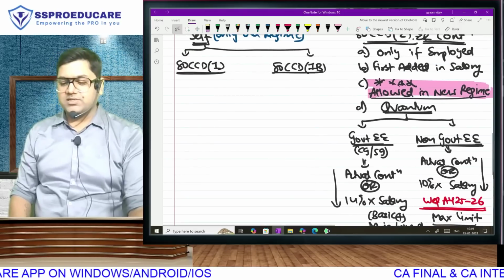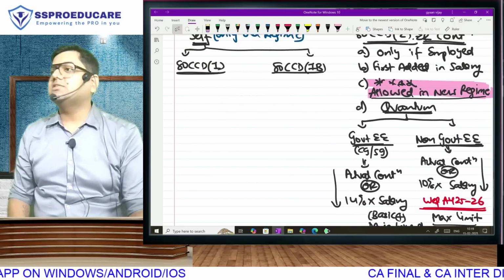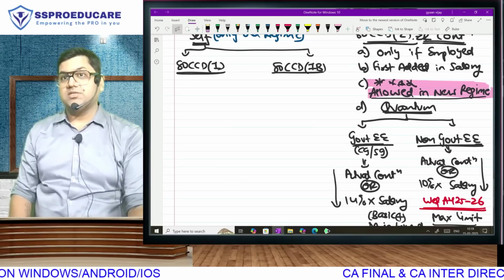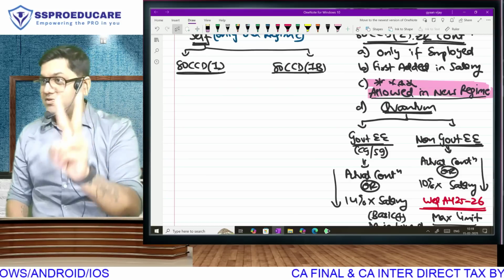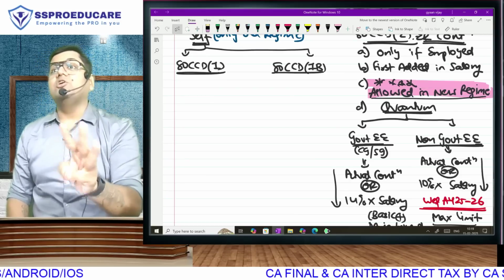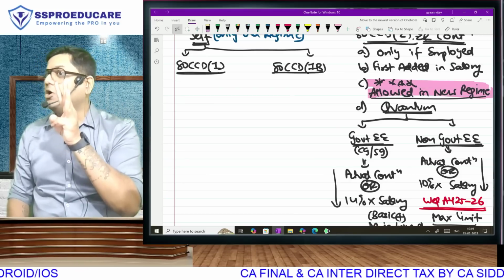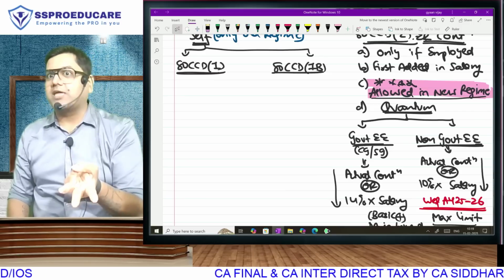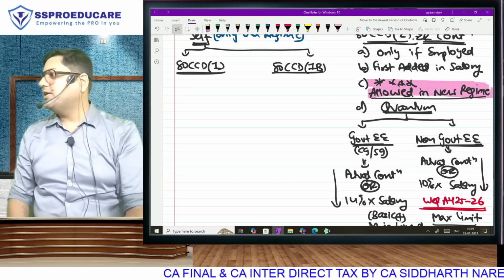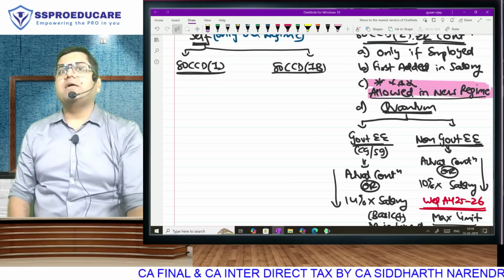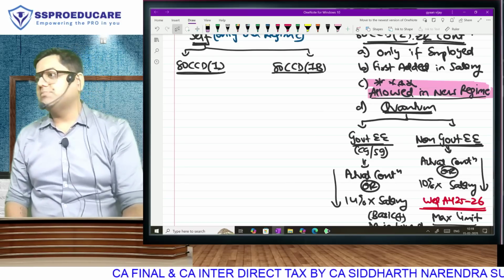Go take the extra 4%. Are you clear about the deduction as far as employer contribution is concerned? Note the following points. One, you need to have an employer. Two, whatever he contributes will be added to your salary. Three, you will get this deduction in the new regime also because we are adding it to salary without cash flow. And four, there is a maximum limit. Government employees always maximum 14%, private sector old regime 10% and new regime 14%.